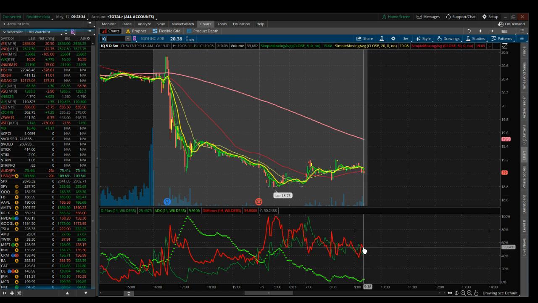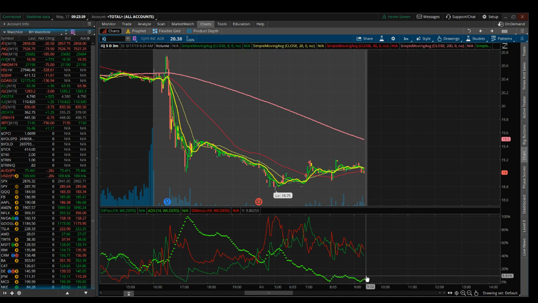So right now the minus is over the plus, so technically it's bearish, but we don't want to do it because we're still under the 20% range. It's not giving us that pop that we're looking for, or breakdown that we're looking for yet. So that's IQ. And what else do we have on our 15 ORB list?